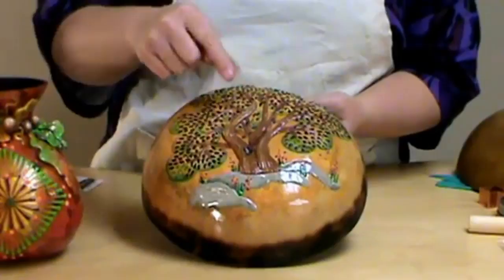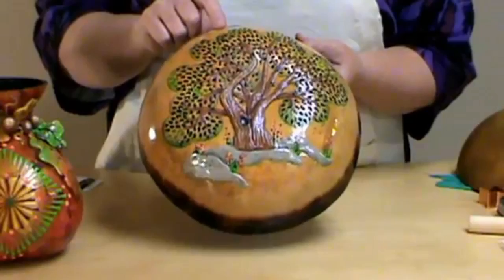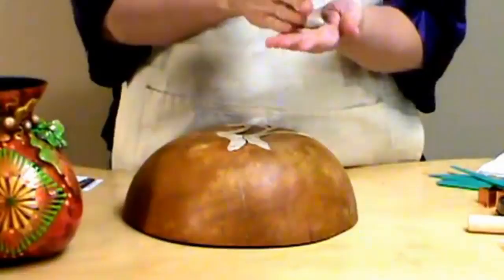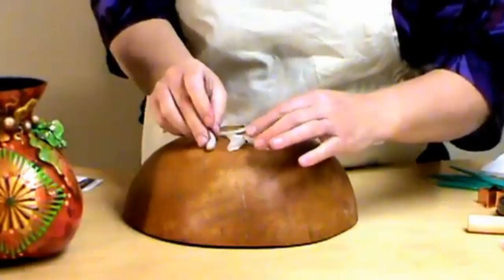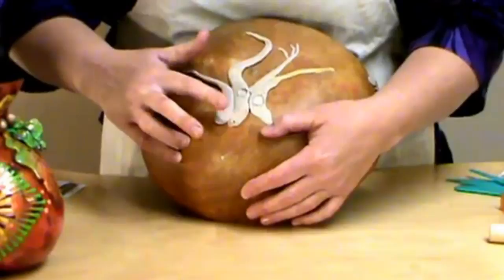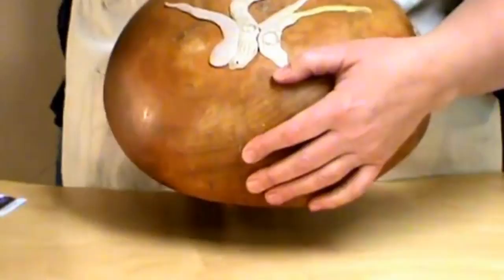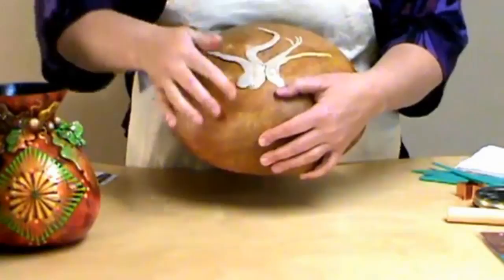Remember how I said I wanted to add dimension to the trees when I first started thinking about using clay? We're going to talk about how we use that clay to do that. I'm going to bring in one that I've already added a couple of limbs on, and I'm going to take my Quickwood, roll it from a fat end to a little end. The great thing about Quickwood is you don't have to glue it on — you just set it onto your piece and start to push it. See how I've got that fat part down by the bottom of the tree, tapering to thinner.